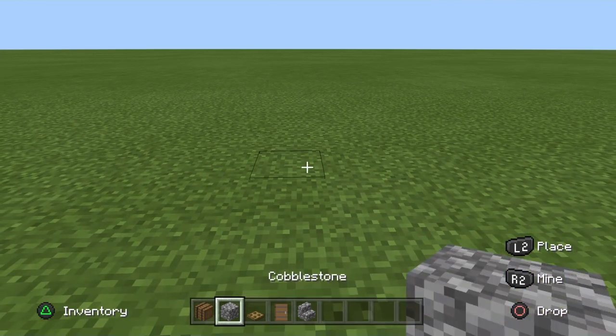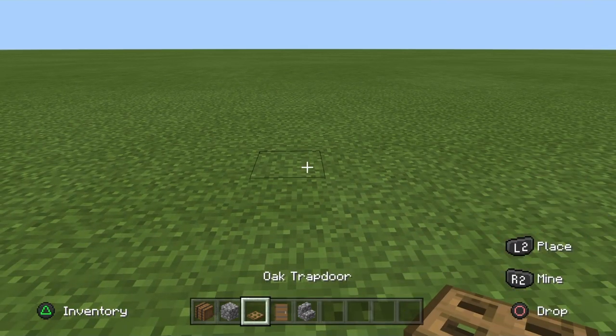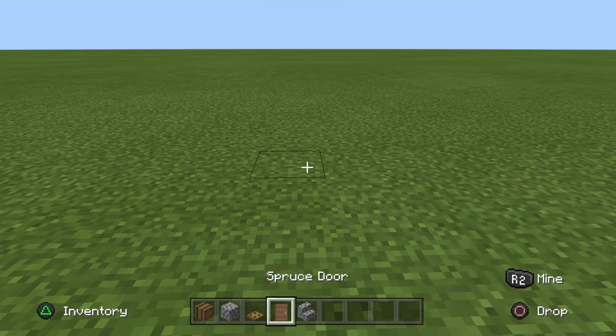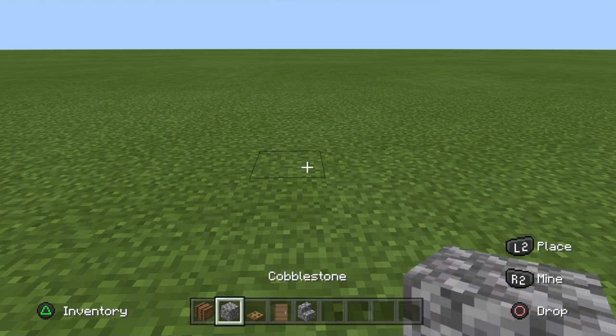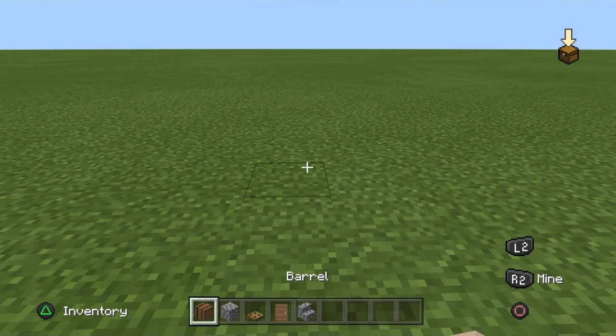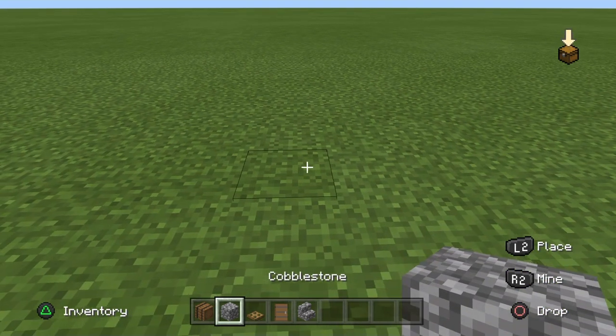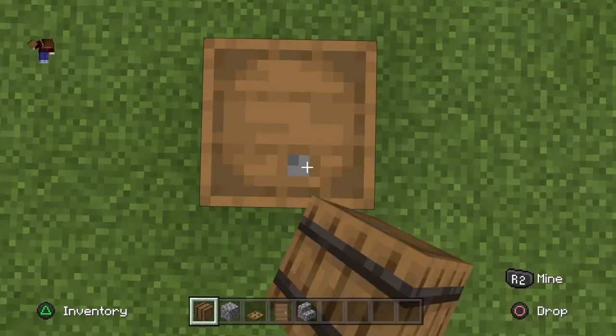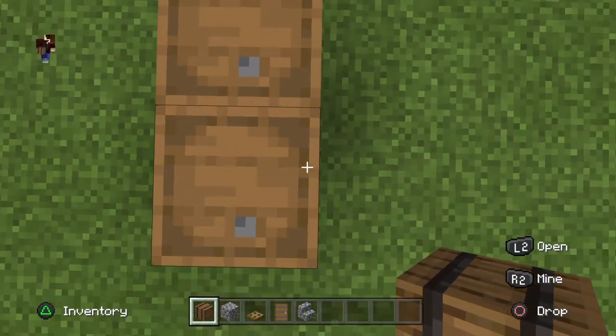You're going to need some cobblestone, some trapdoors for windows, a spruce door. It's just my favorite. You could make this out of whatever materials you wanted to. These are just super easy to access right out of the gate for most maps. So let's start out by placing a cobblestone. Well, really, we're going to start with barrels. We're going to do two barrels like so.